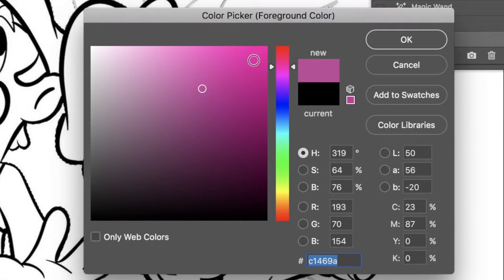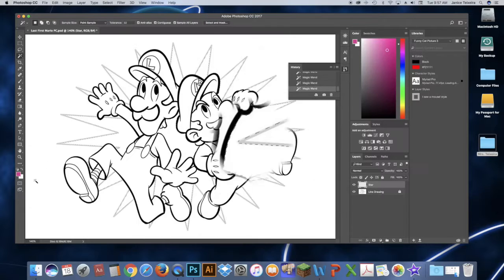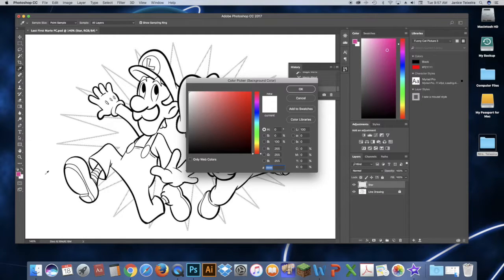So whether you keep it out of gamut or put it into gamut is entirely up to you. I'm going to go ahead and just keep it in gamut. All right, I also want to choose a background color that's going to blend with that color. So I think I'll pick something in the blue range. Again, I'll pull that into gamut.